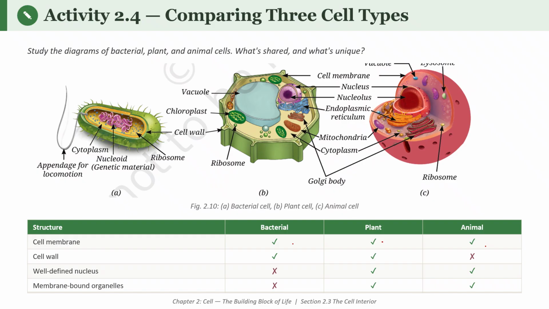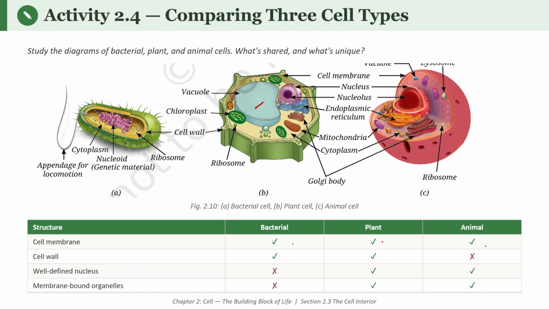Let's take the bacterial cell. The bacterial cell does not have a true nucleus, and no membrane-bound organelles are present in the bacterial cell. It has a nucleoid. The genetic material here we call the nucleoid. When we take the plant cell, it has a cell wall, a very distinct character. It has a cell wall, chloroplasts, and also a large vacuole. Can you see the large vacuole here? Yes, this one. And then the animal cell: no cell wall is present, and the vacuoles are very small or temporary, and it has a flexible shape.